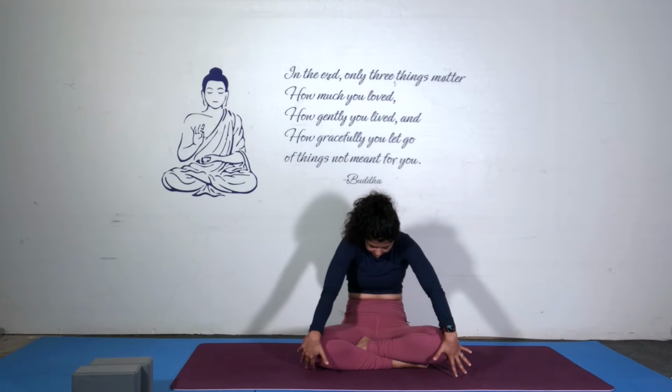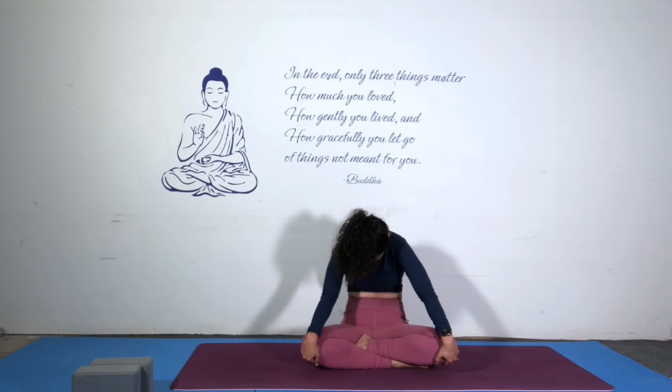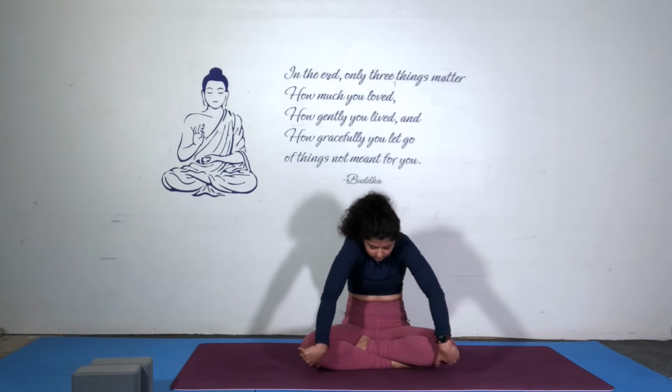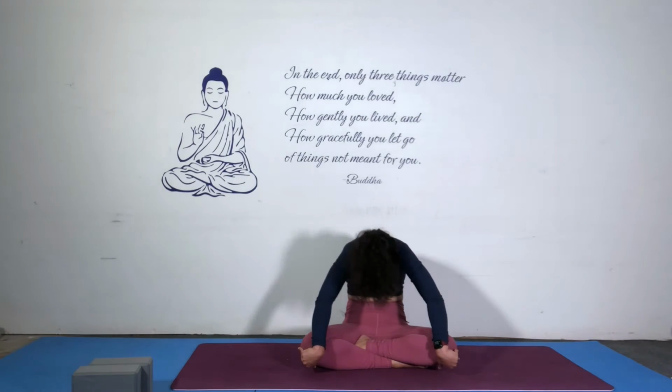Tuck your belly in, bring your chin towards your chest, coming to a cat pose, making a nice exaggerated arc in your back. Inhale, roll your shoulders, open your chest, lift your head up, coming to a cow pose. A nice back bend in your spine. Exhale to cat. And inhale to cow. Exhale to cat. And inhale to cow.